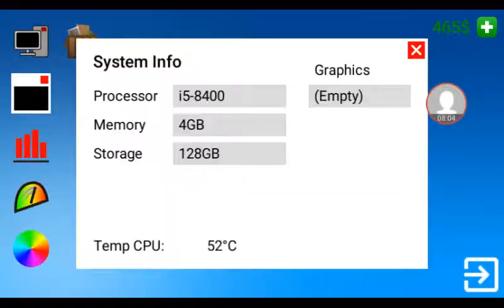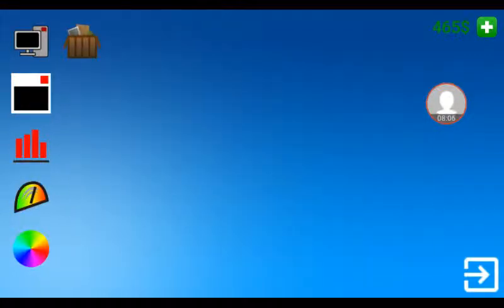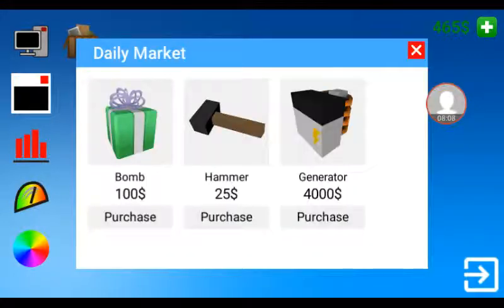Let's go back here. Wait. How do you get this stuff? Okay, there they are. Oh, bomb? Oh, that's the thing that exploded. Okay, we'll actually purchase both of these. Why not?